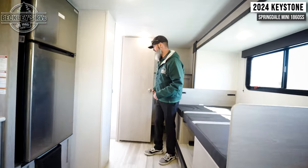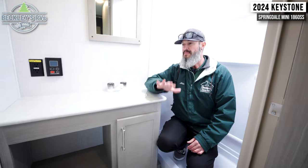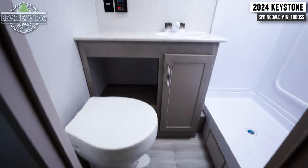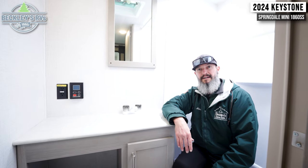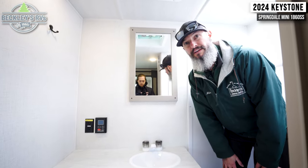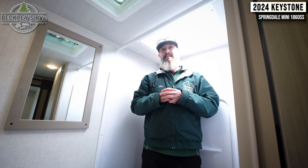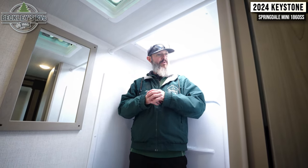Last but not least — the bathroom. They certainly didn't cut corners here. Even in a smaller floor plan, they left nothing out: full toilet, sink, and shower with a real home-like bathroom feel. There's storage with a cubby hole next to it for toiletries, plus an outlet to plug in a hair dryer for that Sunday campground breakfast look. Here are the controls for the water heater — if I'm not mistaken, it's an instant water heater, giving you an unlimited supply of hot water. At 6'1", my head just reaches the skylight, which gives me clearance without ducking. It's still a nice big shower with some elbow room and a closet bar for the shower curtain.